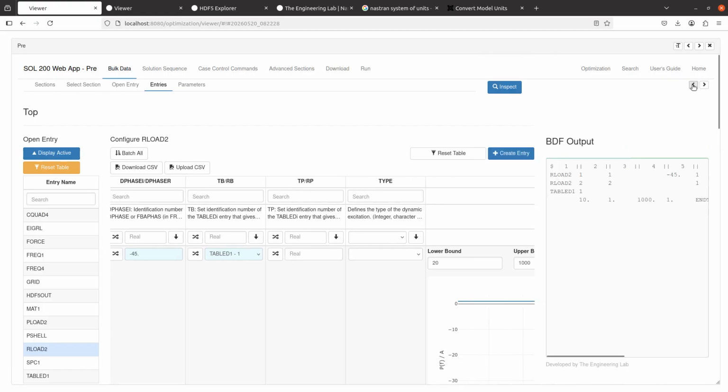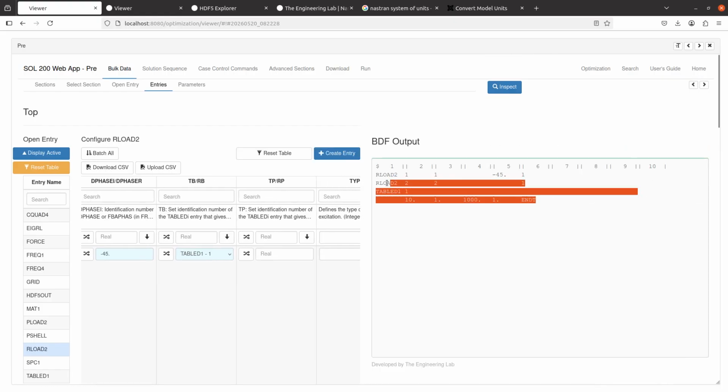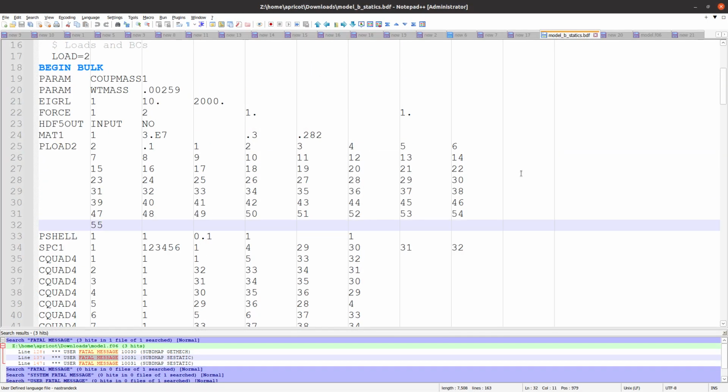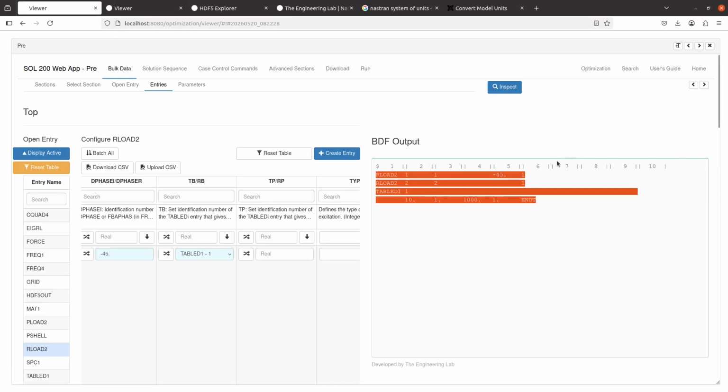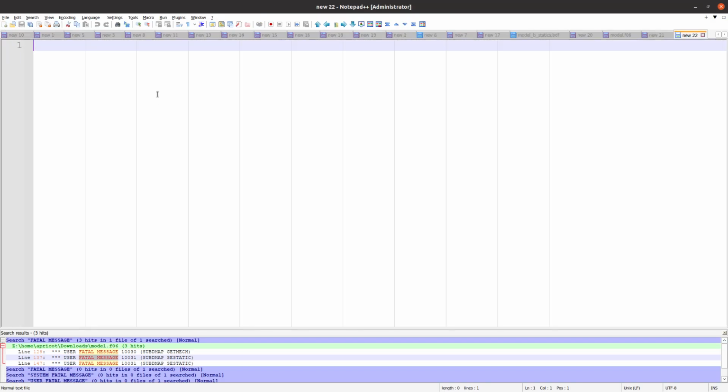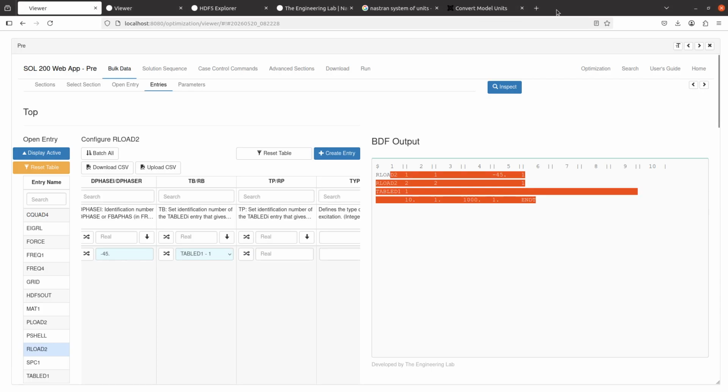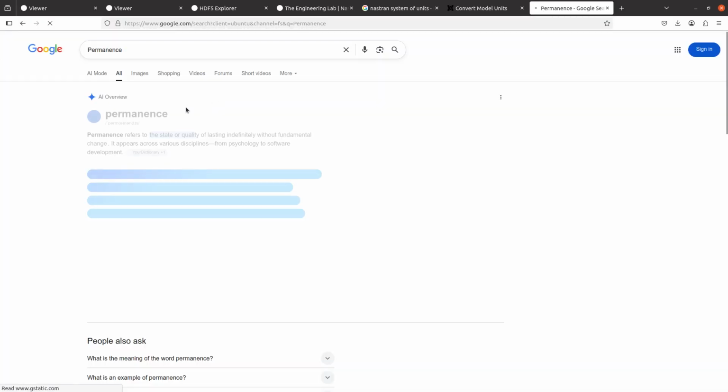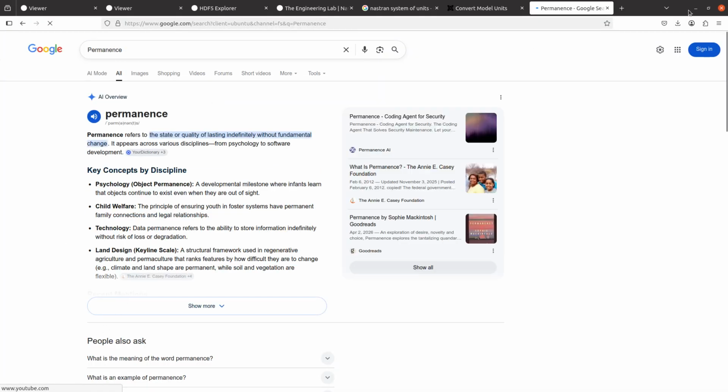Let's go ahead and look at the bulk data entries. Again, we are actively building out the bulk data file. We confirm that we see the entries. One challenge with a lot of other programs is something I'll call object permanence issues. Let me look up how to spell permanence. Okay, I got lucky today.